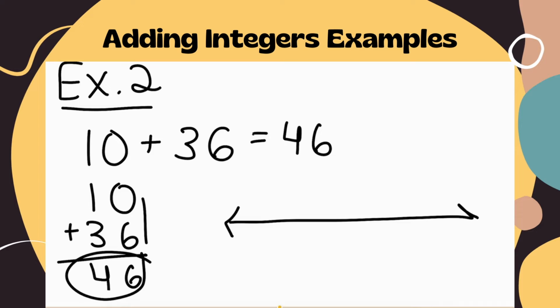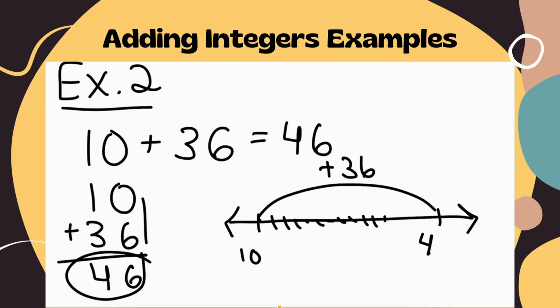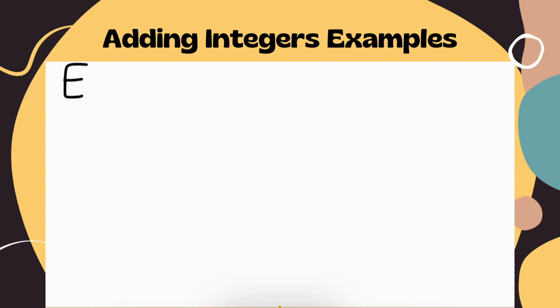So that's fine. The number line's a little bit more tedious because if you start at 10, I'm not trying to draw 36 little dots or count all of that. So although the number line can be useful to represent numbers and understand what's going on, it's not the most efficient way to continue adding as you move forward. So we're going to try one more example after this. And you really could use your fingers too sometimes to help you keep track of what you're adding, and that's perfectly fine as well.